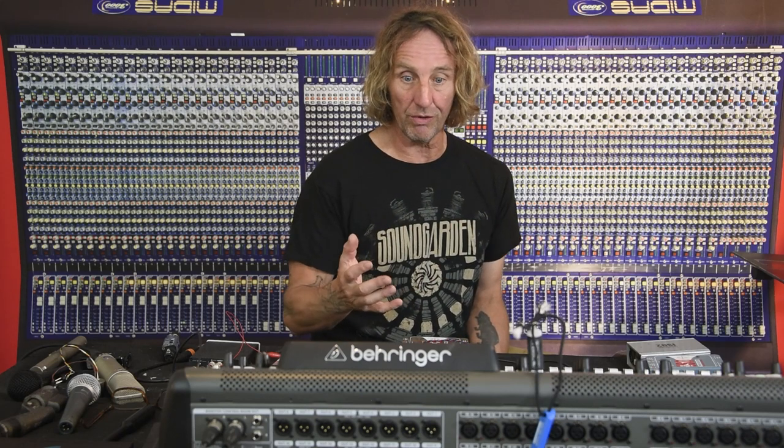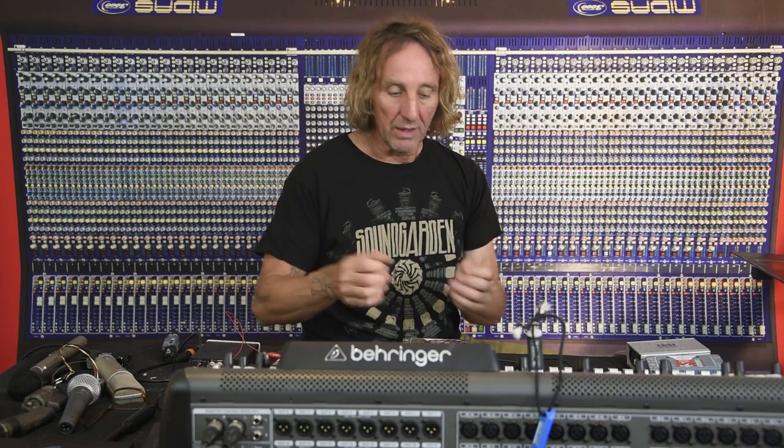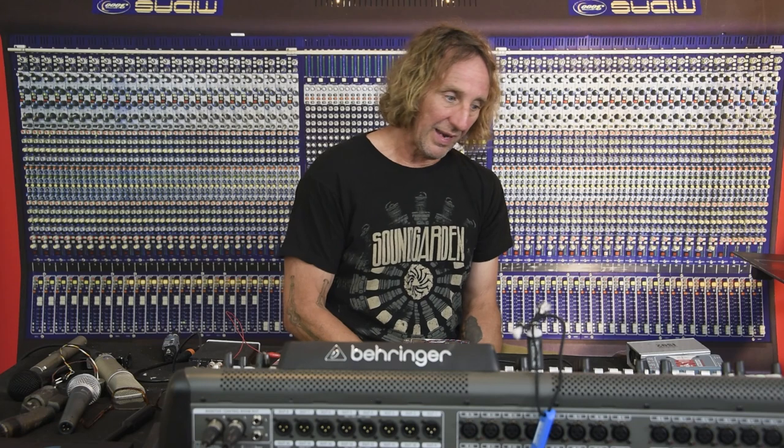The hidden issue is what transformers are doing to the actual mics themselves. Plugging a microphone into the electronic input of a console like this X32 doesn't really load down the mic — the mic is able to move freely. But when you add the load of that transformer coil onto the mic, it's like putting a brake on it, adding resistance across it, so the diaphragm can't move as freely, or it sets up a resonant circuit that may resonate in the low end or cause other tonal discrepancies. That effect is much more significant than the sound of the transformers themselves.